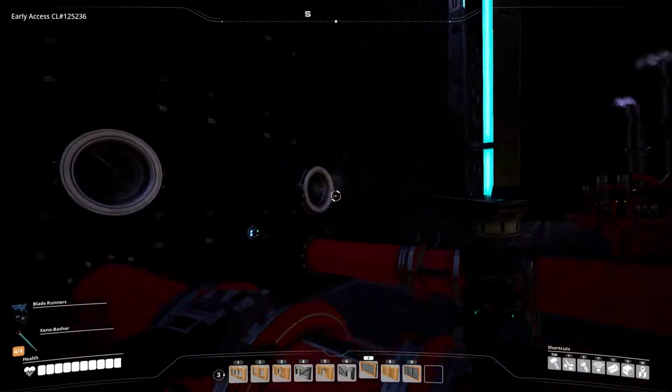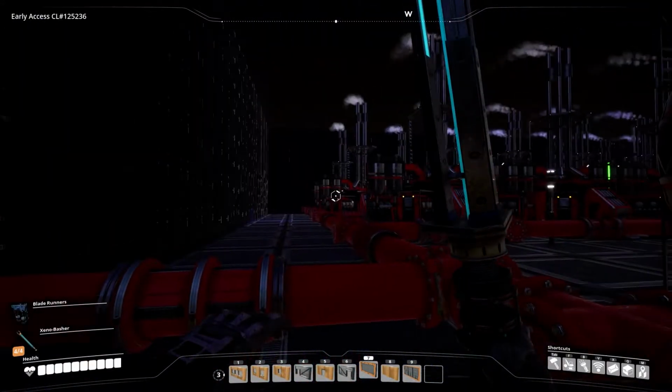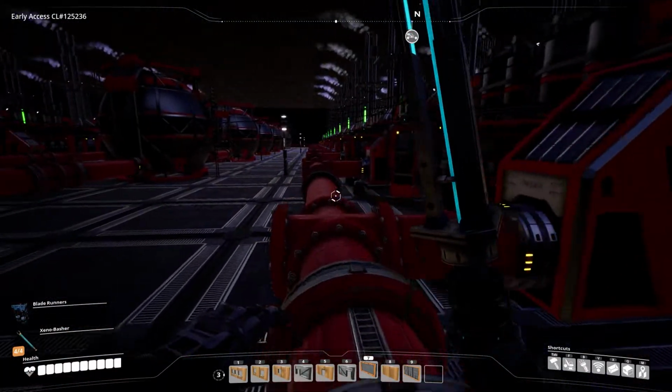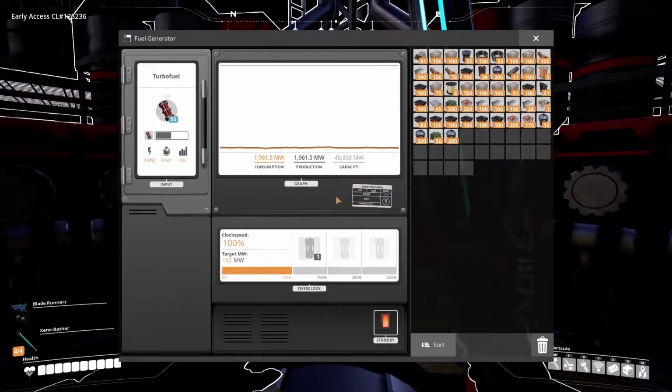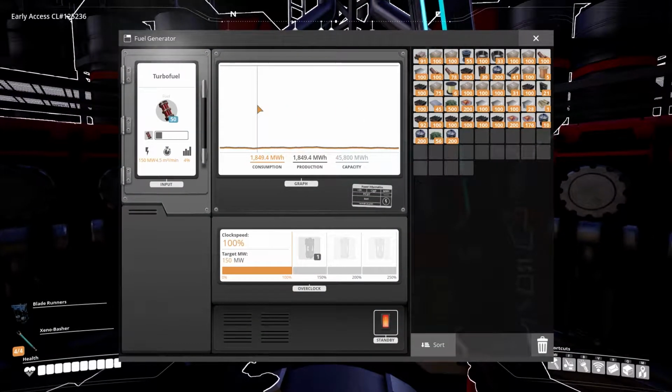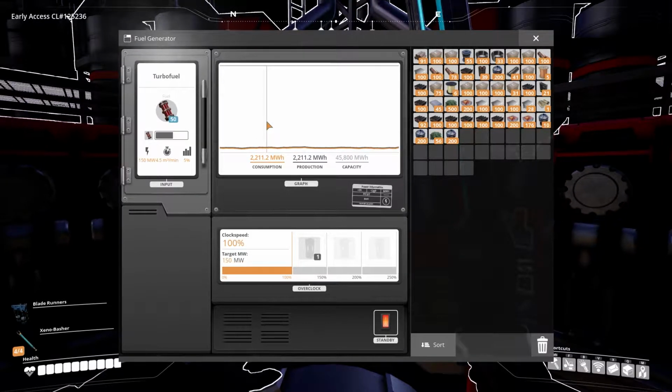If I leave this, I believe it's going to take me outside. So I will show you the power output now of all these generators. I have 45,800 power being produced, and I'm only using 2,000 at the moment. So I've gone a bit overkill, but that's good because I've got a buffer to play with.